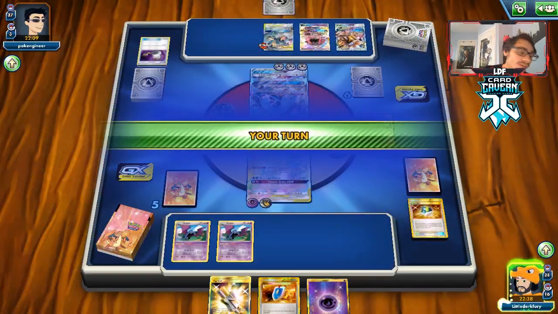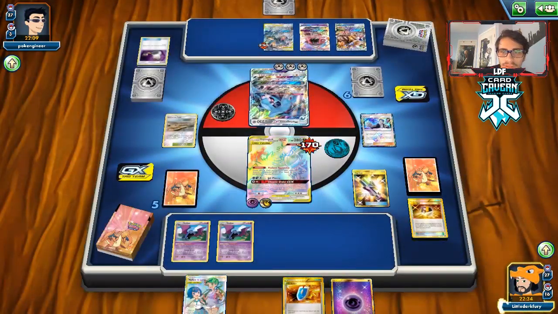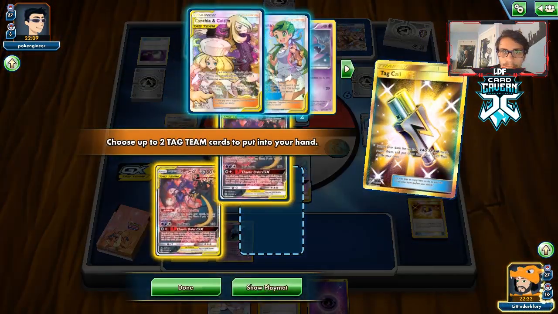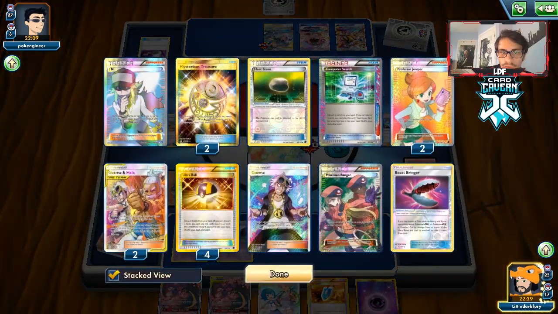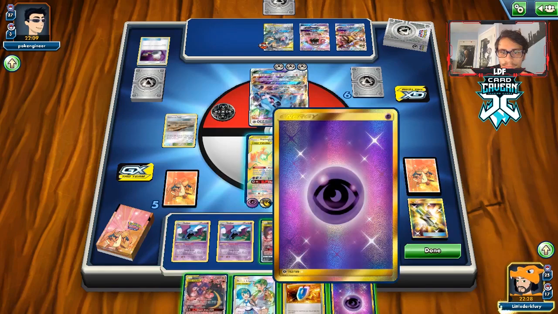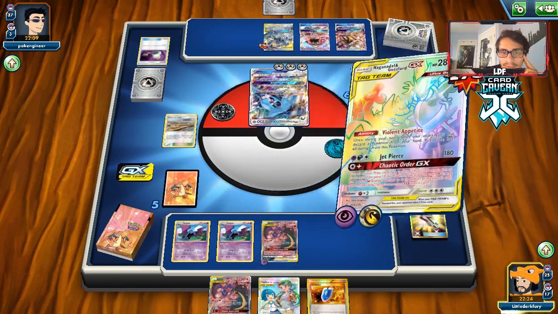And this is kind of how the deck works. This is why I like it. Ooh, Mallow Lana. Fortunately, though, you're going to have to get discarded. So we're just going to Juniper. We're out of Ultra Balls and Treasures. So I guess the odds of finding this aren't, like, insanely high, unfortunately, for us.